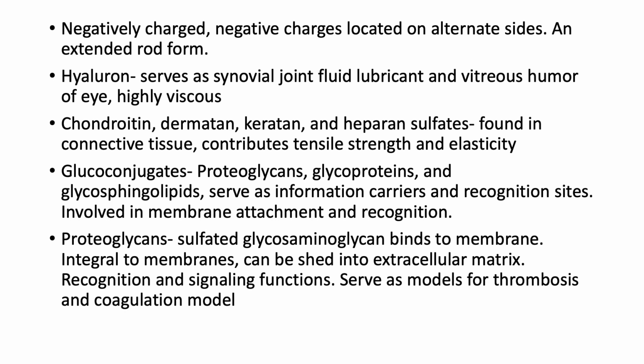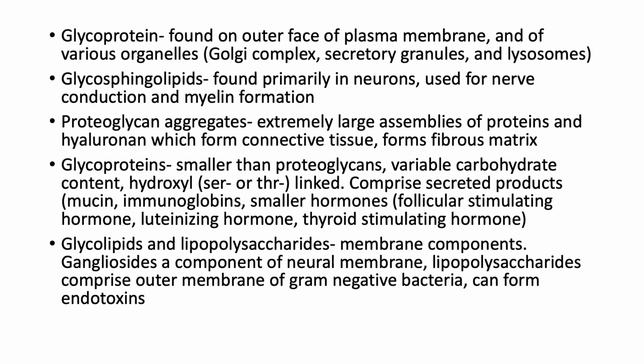Glycoconjugates include proteoglycans, glycoproteins, and glycosphingolipids. These are information carriers and also recognition sites. They are involved in membrane attachment and recognition. Proteoglycans are sulfated glycosaminoglycans that bind the membrane. These are integral to membranes and they can be shed into the extracellular matrix. These are involved in recognition and signaling functions, and they serve as models for thrombosis and coagulation.